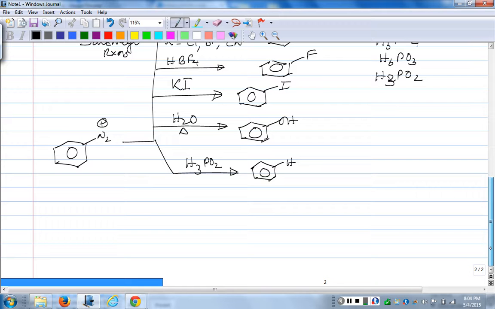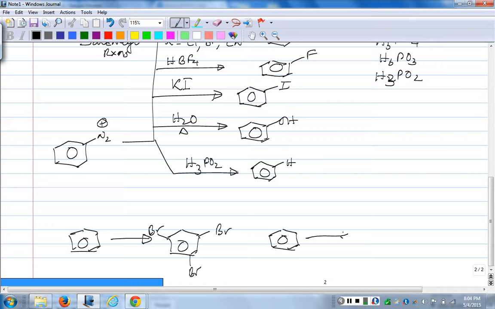So there's a classic example, which is how would I convert benzene into 1,3,5-tribromobenzene? And this is a problem, of course, because when you put the bromine on, the bromine tends to deactivate the ring. So the way you do this is you take the benzene and you convert it. This will take a couple of steps. One is you can use again the conc nitric acid, conc sulfuric acid, which gives you the nitrobenzene.